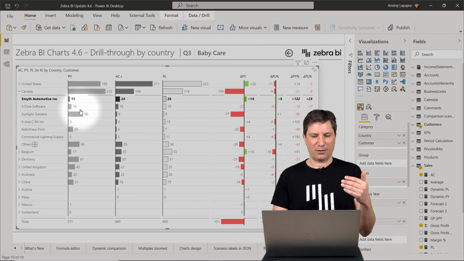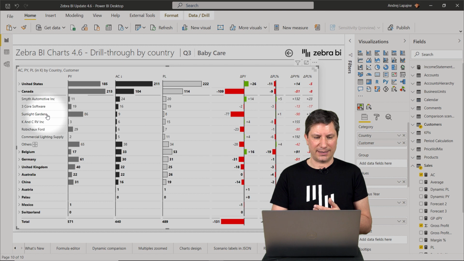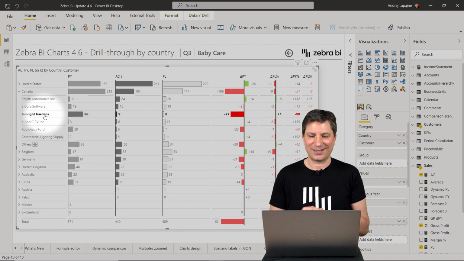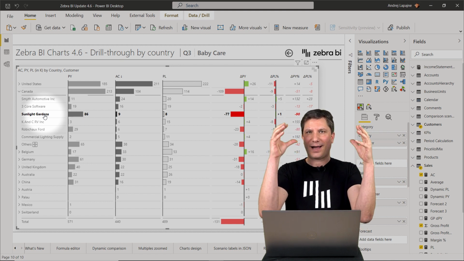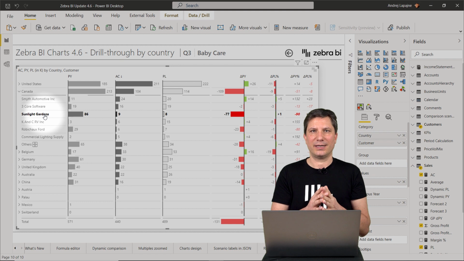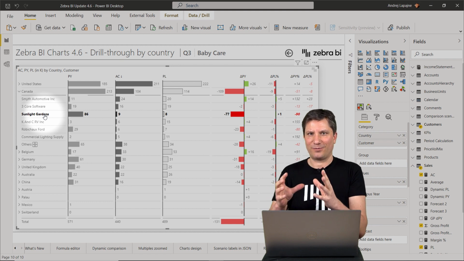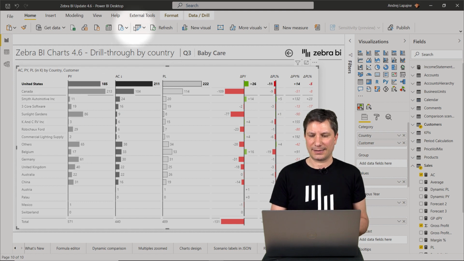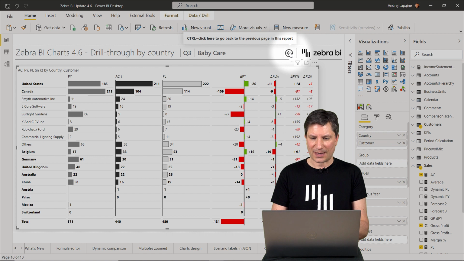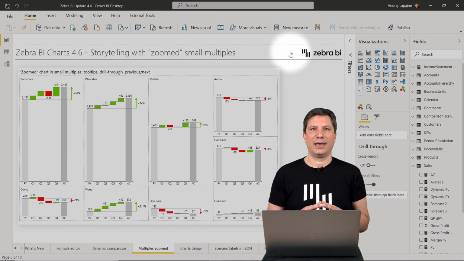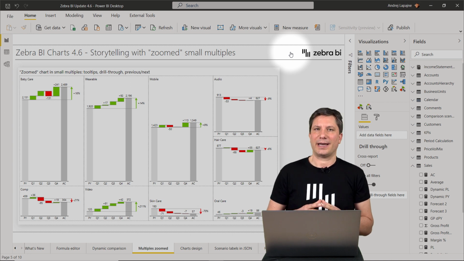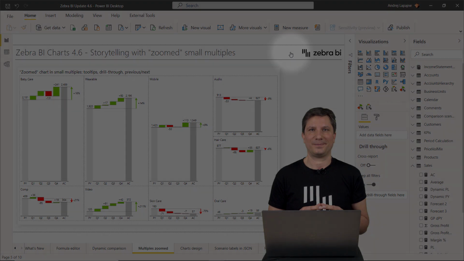So, you know, we can now open this and finally we see the result, the Sunlight Gardens customer, something is wrong there, right? So I've come from a very, very high-level overview comparison of business units in a couple of clicks to a quite a detailed drill-through report explaining all the details. I then go back, and this is how you can use the storytelling in your Power BI reports and dashboards with the new version of Zebra BI Charts version 4.6.